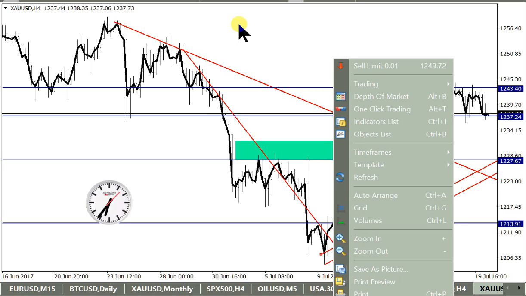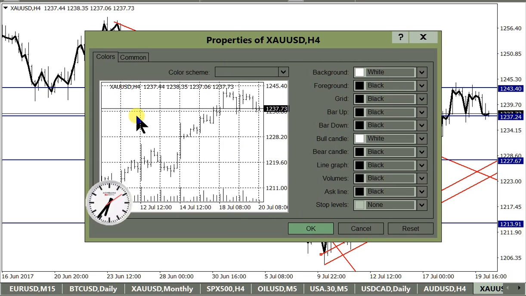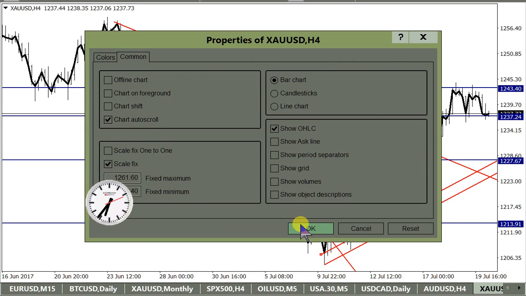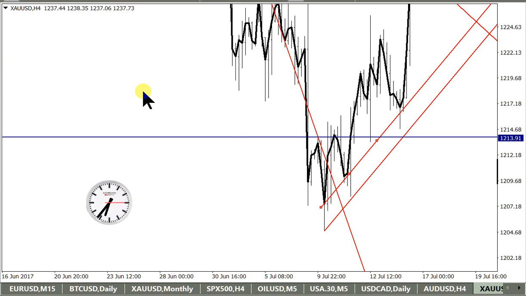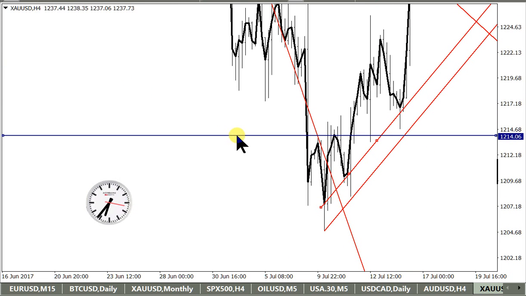Now look at this trade. Fix the scale. Go to properties. Fix the scale, and let's drill down on these entries. Look at this structure. Look at this. Now I can see if I got it filled on this. If I have a buy limit sitting here in gold, I got filled. I got filled here. After when the market's here, so when do you place this magical buy limit that's going to make you all this money?